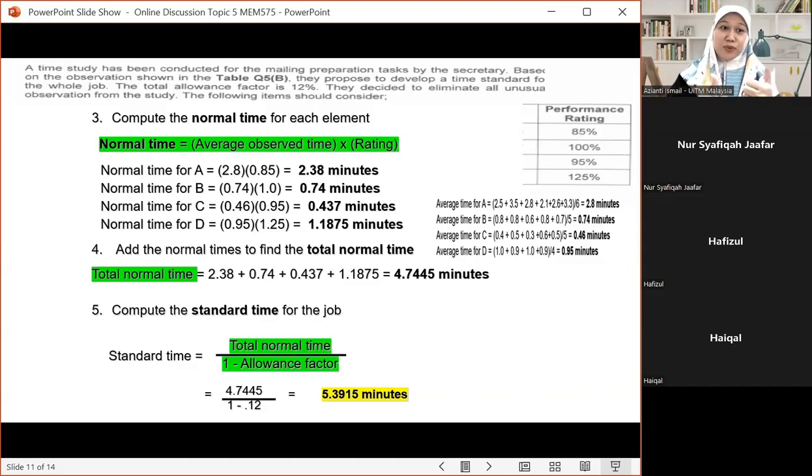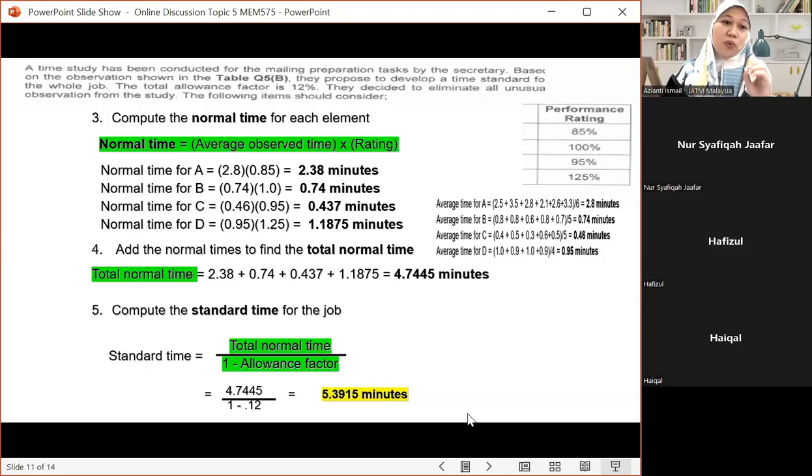minutes. Wow, you good sebab you below the time, so you laju. Tapi bila you ganti secretary cuti bersalin, let's say, you buat the mailing preparation dapat 6 minit. Tak cukup bagus lagi sebab the standard time is 5.39. So you have to practice more. Or maybe you kena buat banyak kali lah supaya you can get at least 5.39 to complete the job of mailing preparation. So kita dah ada.